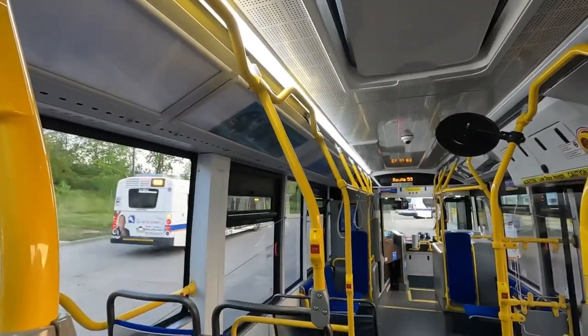I don't know, these buses are very uncommon in a lot of transit agencies, so I think GRT is one of the only ones in Ontario that has a Vicinity Classic. I could be wrong, there are probably more, but I'm just not 100% sure. Unfortunately, you don't see many of these.